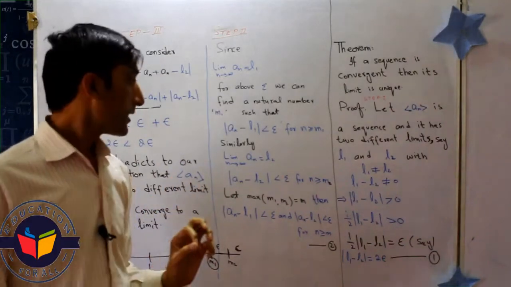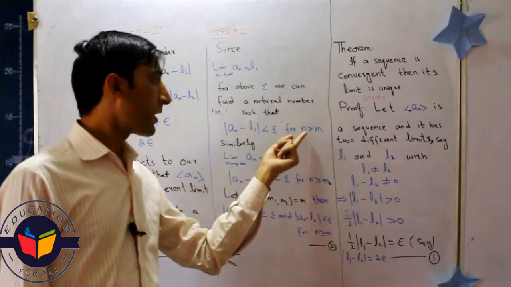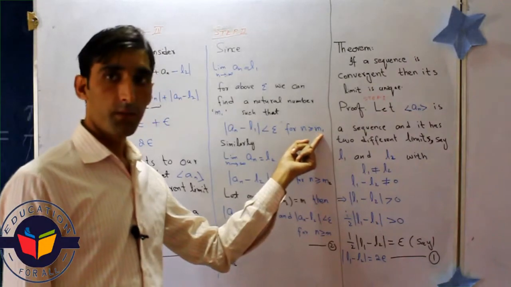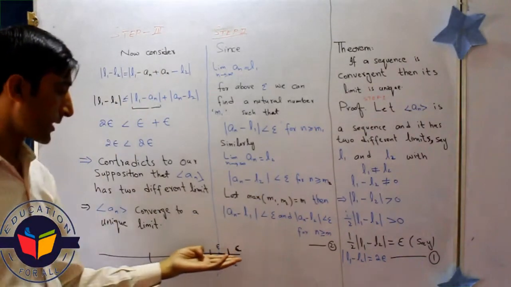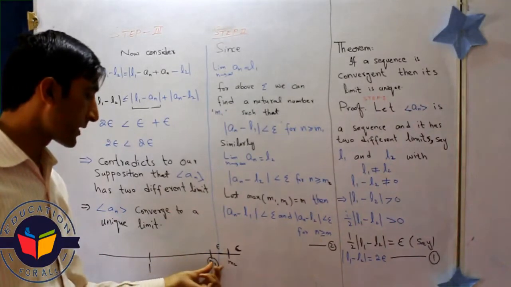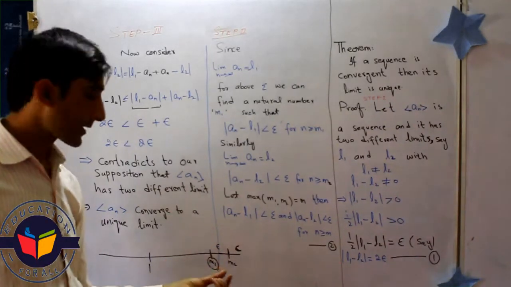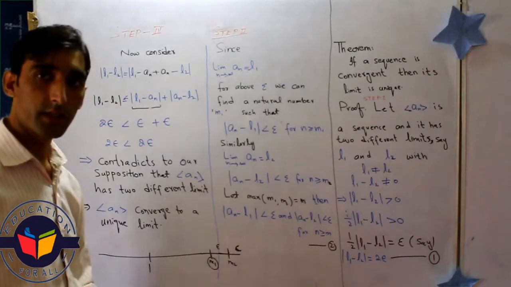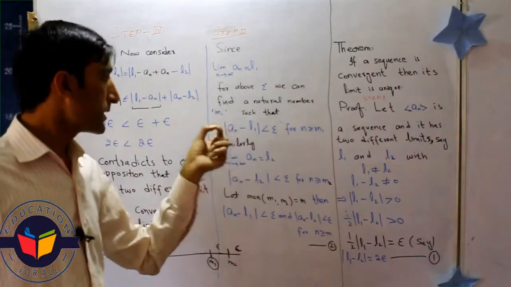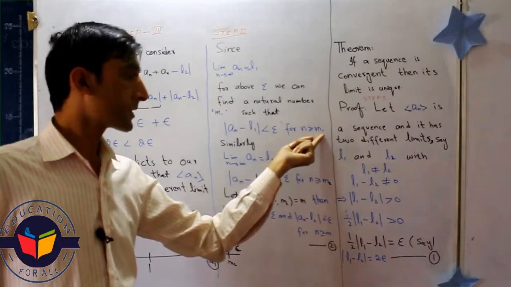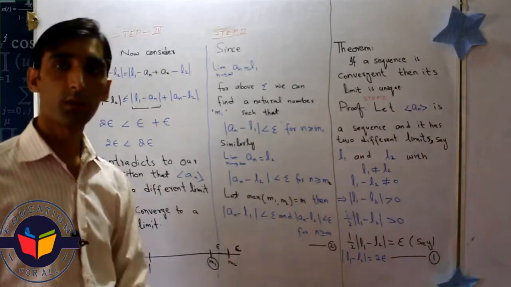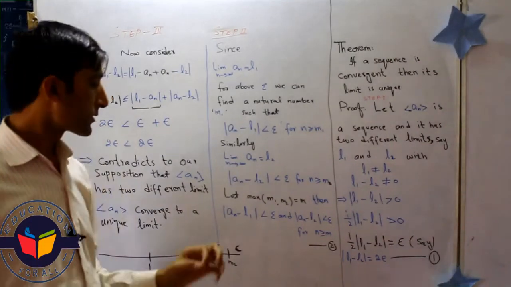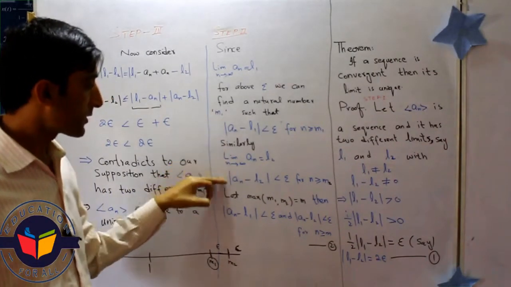In the second step, we can write this one, but in these two statements there is a difference. This holds for n is greater than m1, where m1 is on the real line. But I don't know where is m1 and where is m2, which one is smaller, which one is greater. This statement is true when n is greater than m1, and this case is true for n is greater than or equal to m2.